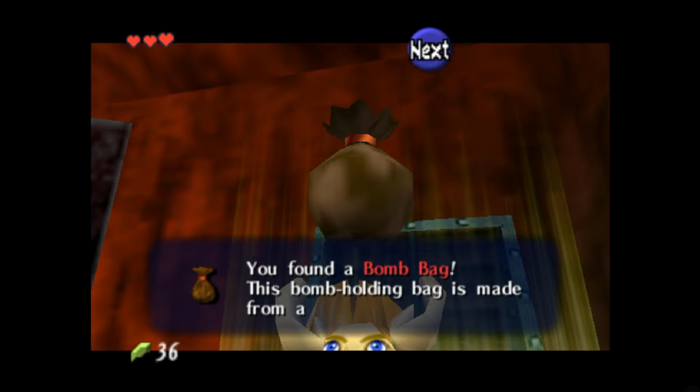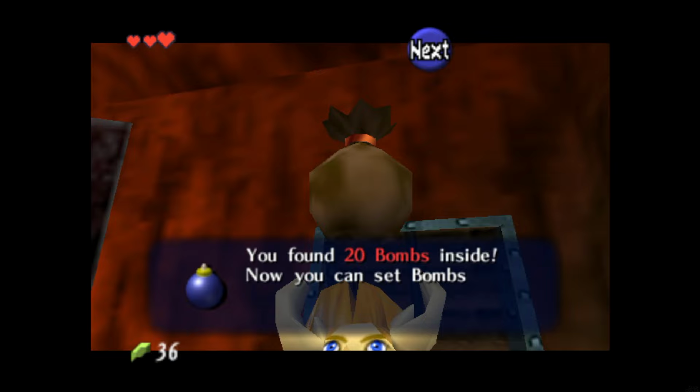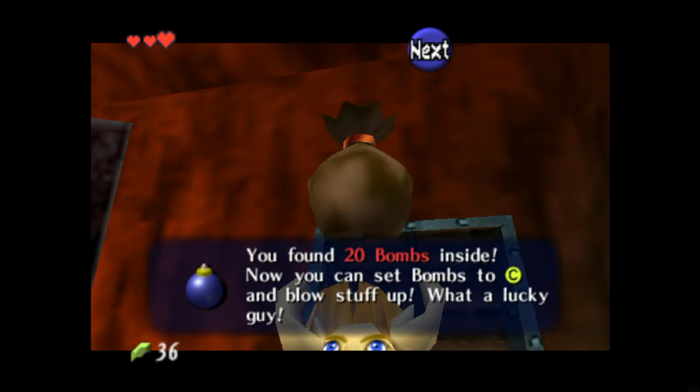The bomb bag. This bomb holding bag is made from a Dodongo stomach. You found 20 bombs inside. Now you can set bombs to sea and blow stuff up. What a lucky guy.